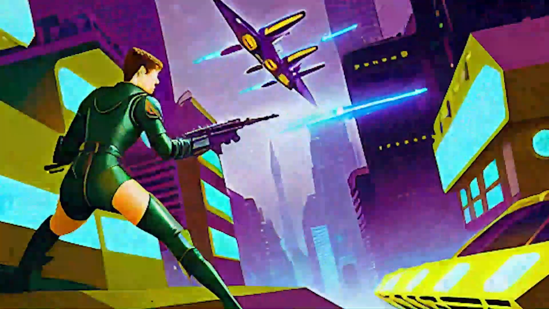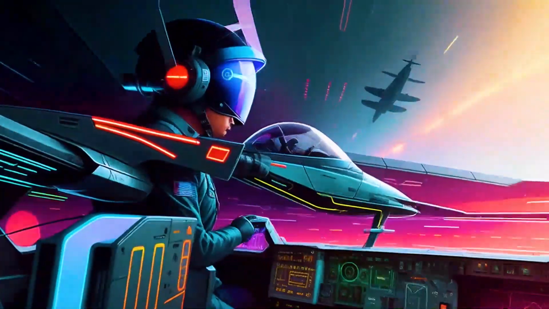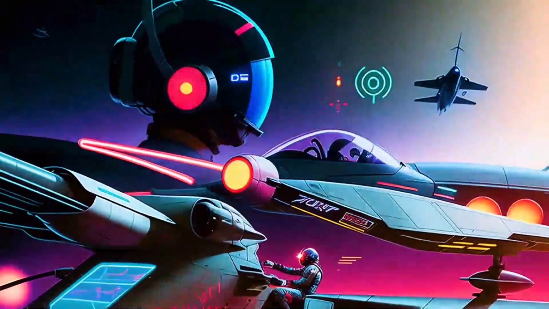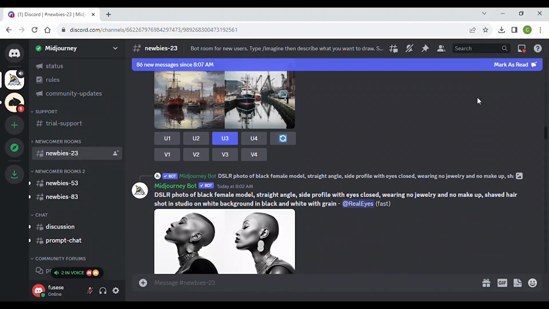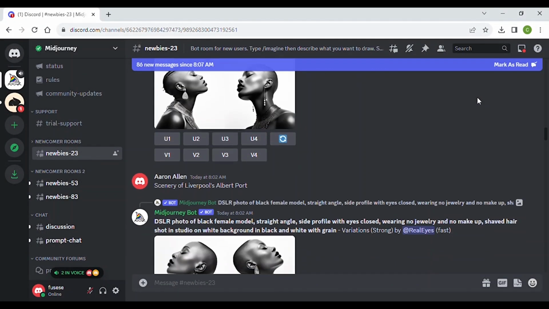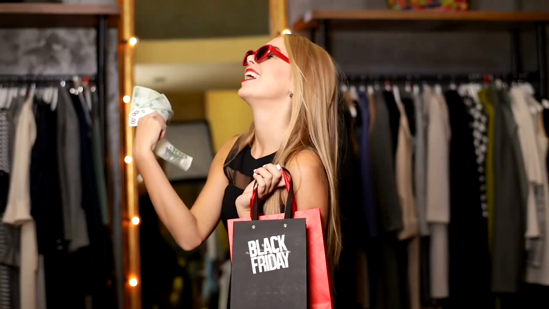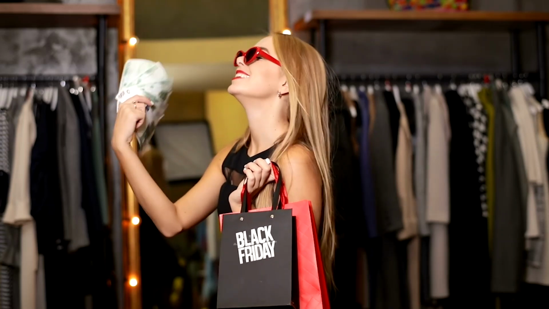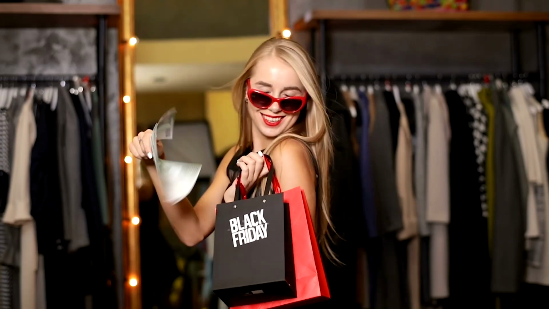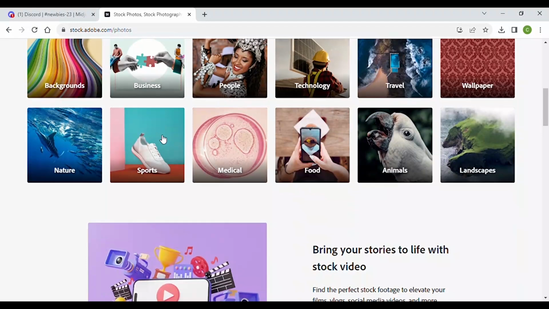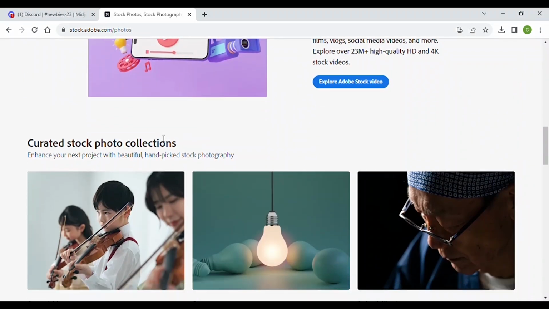1. Use generative AI tools to create unique and visually appealing artwork. I often leverage Midjourney bot inside Discord for generating these images. 2. Identify themes that I believe will be popular and sell well. To do this, I check insights on Adobe Stock to see what types of images are currently top sellers.